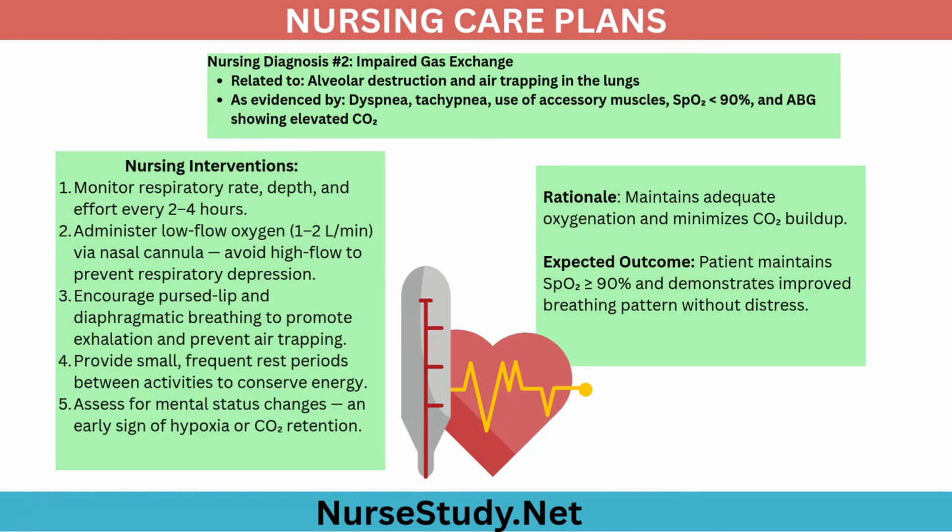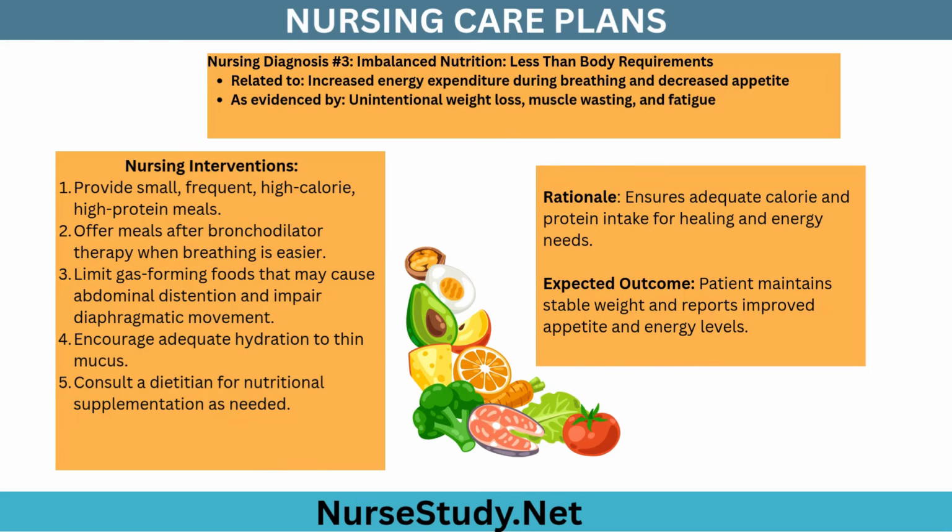Limit gas-forming foods that may cause abdominal distension and impair diaphragmatic movement. Encourage adequate hydration to thin mucus. Consult a dietitian for nutritional supplementation as needed. Rationale: ensures adequate calorie and protein intake for healing and energy needs. Expected outcome: patient maintains stable weight and reports improved appetite and energy levels.